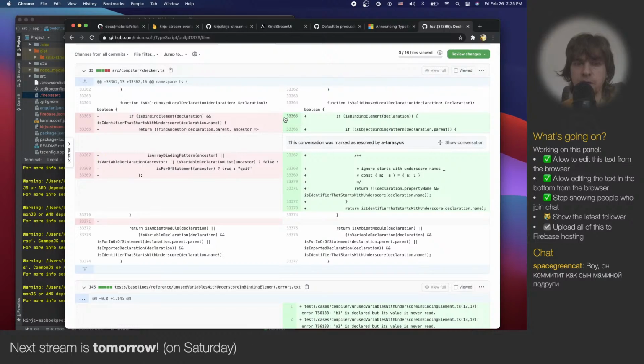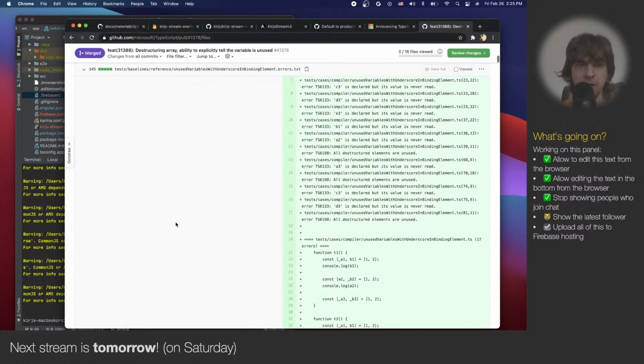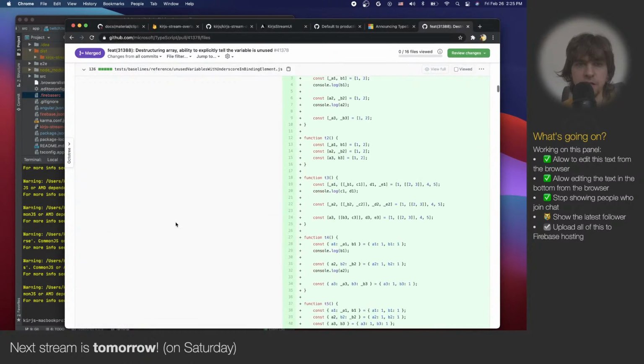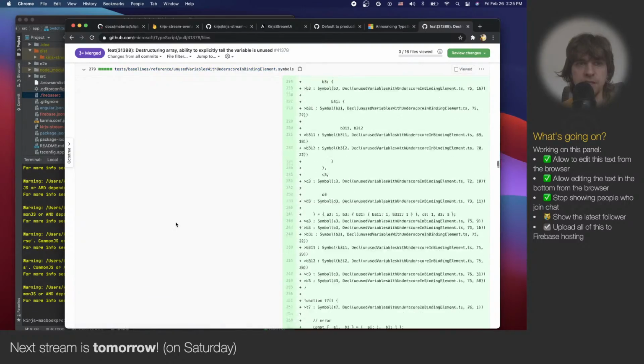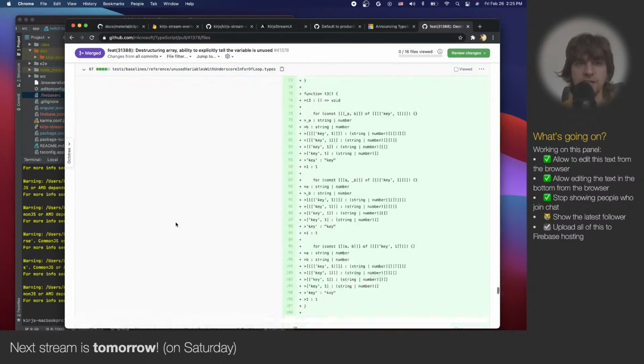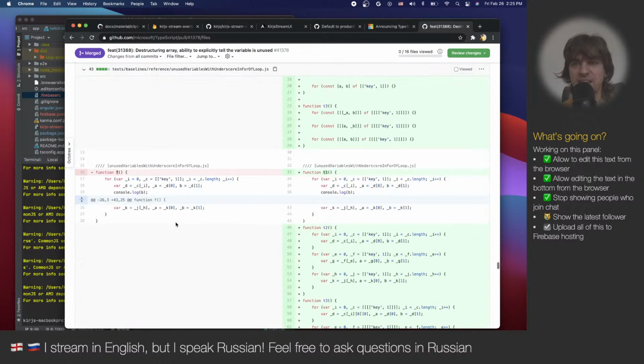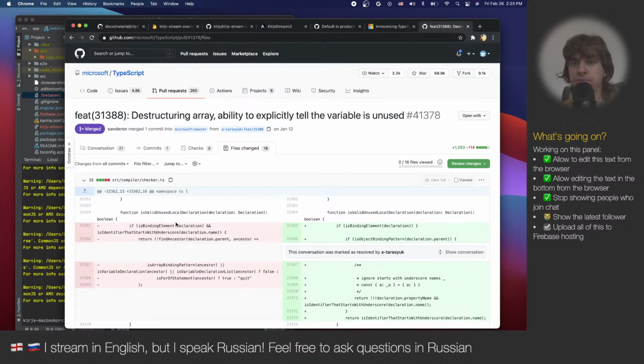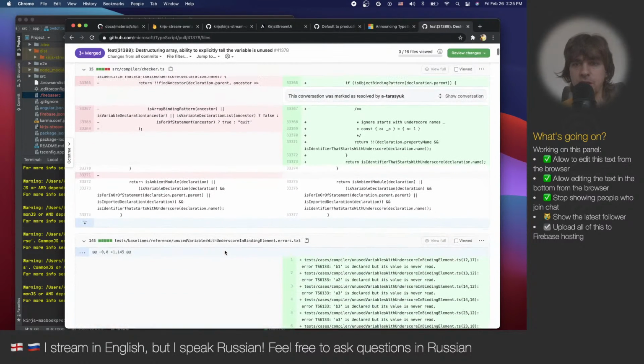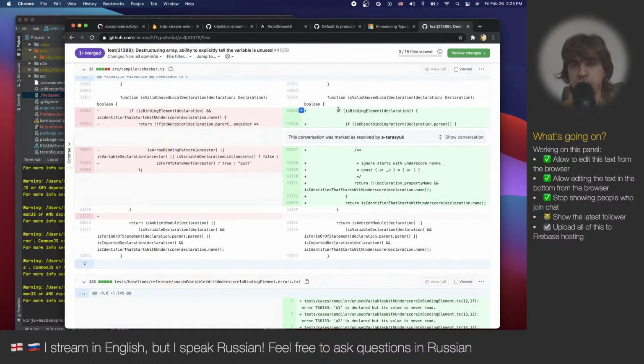Okay, so we have the checker change, and then tests. The rest is just tests. Okay, so the actual change is very small. The actual change is here.